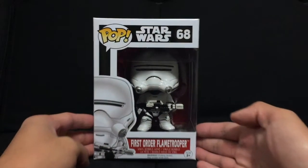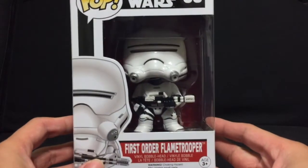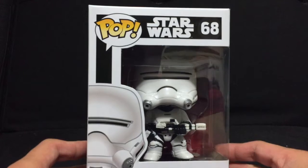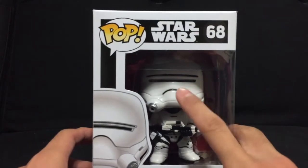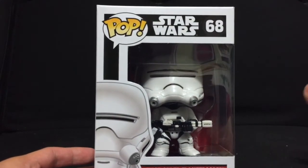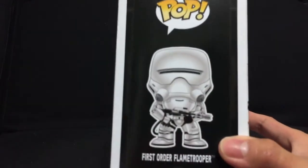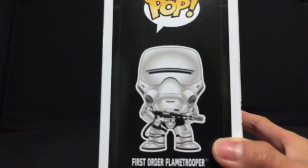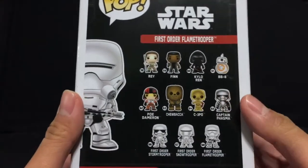Let's take a look first at the packaging here. We got a nice image of the First Order Flametrooper. The only thing about the design that I don't understand is the slits for the eyes. It looks really cool, don't get me wrong, I think the design is awesome. But as far as functionality, I don't really understand how they can see through this. Anyway, we'll see how it goes in the movie.